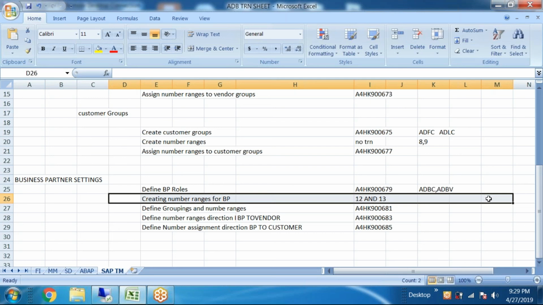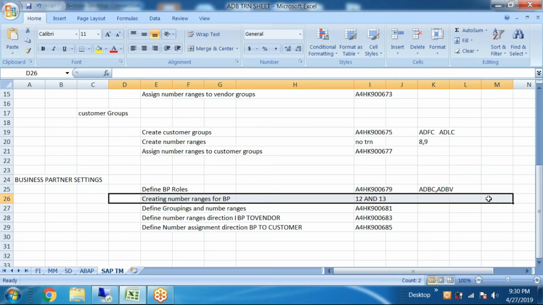Whatever the ECC vendor and customer are, in S4 HANA they are called business partner vendor and business partner customer.